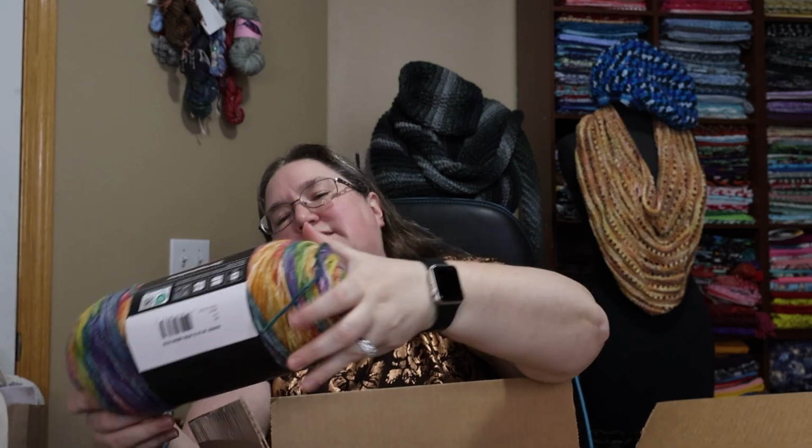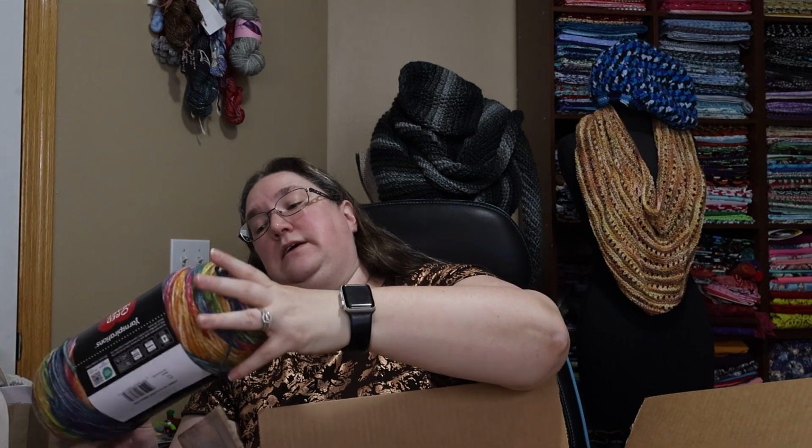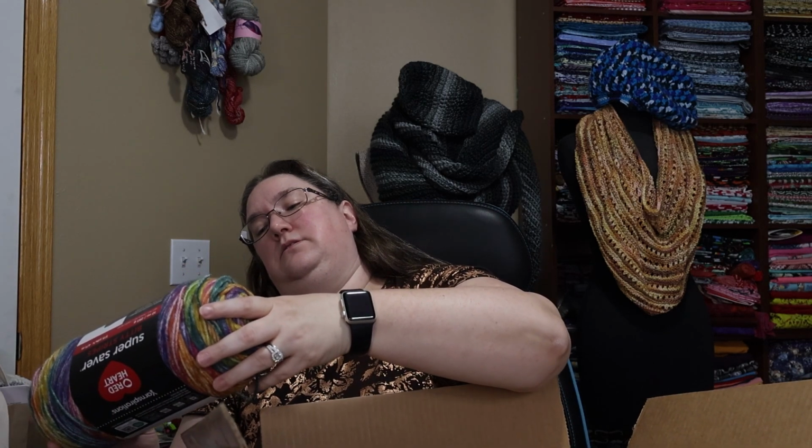Rainbow is this one. This is Super Saver Bitty Stripes, 10 ounces, 283 grams, 515 yards, 471 meters. This is Yarn Inspirations yarn, made in Turkey. Rainbow, medium 4, 5.5 millimeter crochet hook, 5 millimeter knitting needles. Machine wash, warm, gentle cycle. Do not tumble dry. It says dry on delicate. It doesn't say that in English, but I can see it in French. 100% acrylic, I already said that. Do not iron, do not tumble dry, do not bleach.